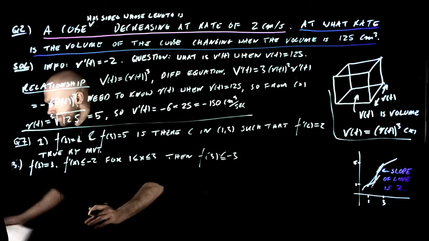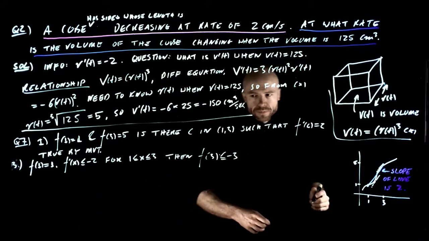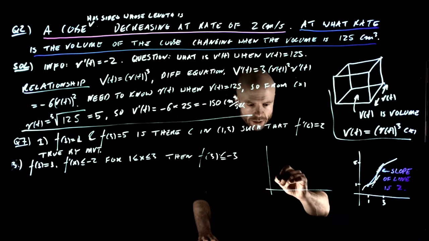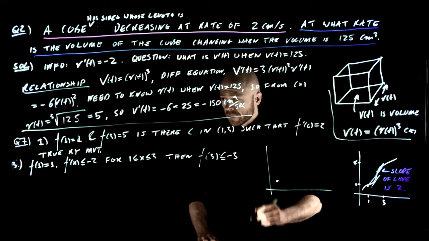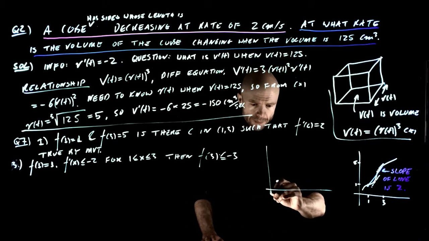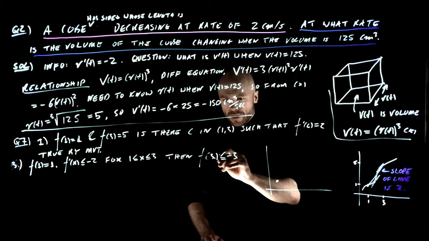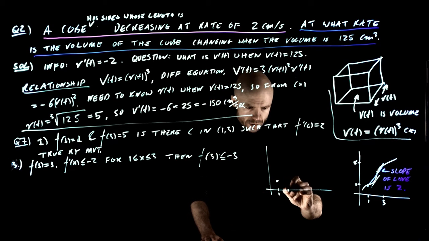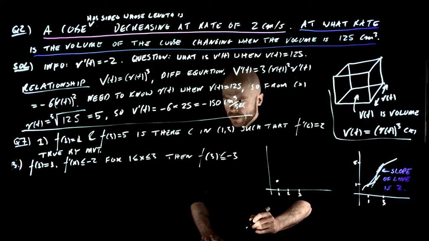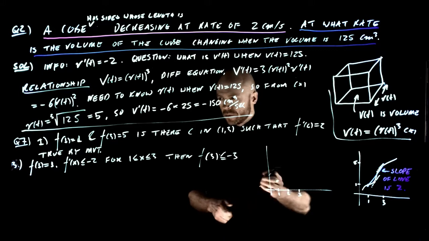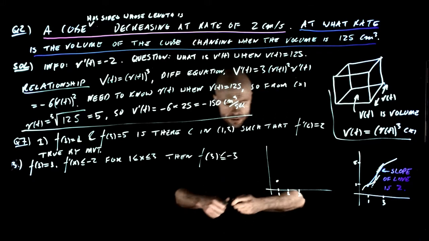Again, we visualize it. So let's create this situation. We have, again, f of 1 is 1. We have the derivative is always less than or equal to minus 2. And then it says, then f of 3 is less than or equal to minus 3. So here's 1, here's 2, and here's 3. So we are going down with a slope, and the slope is always less than minus 2.